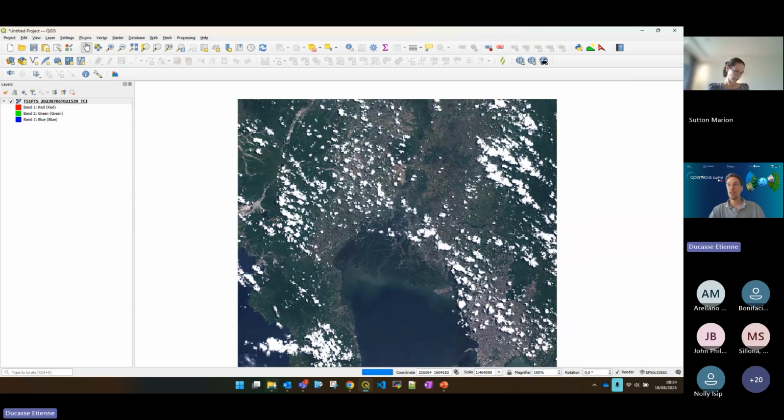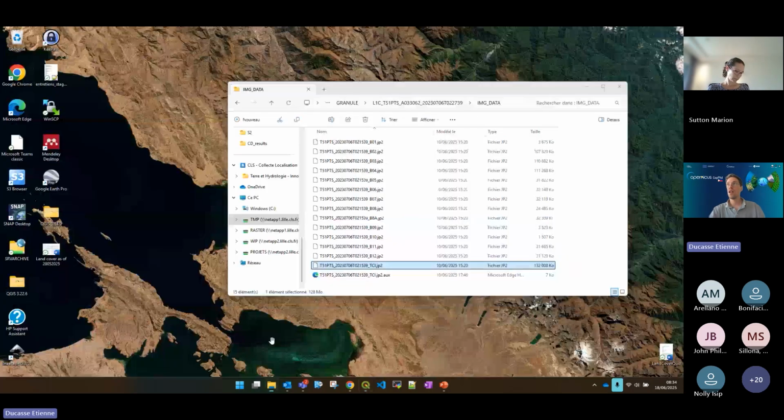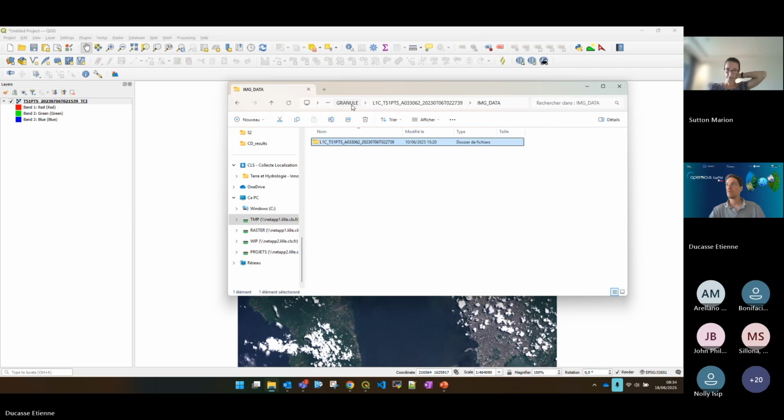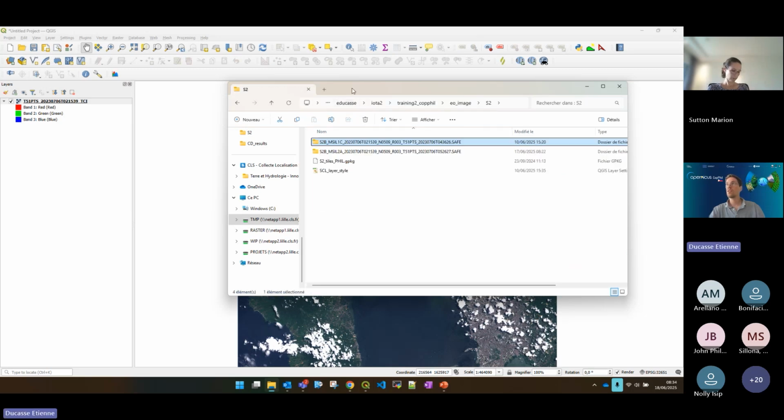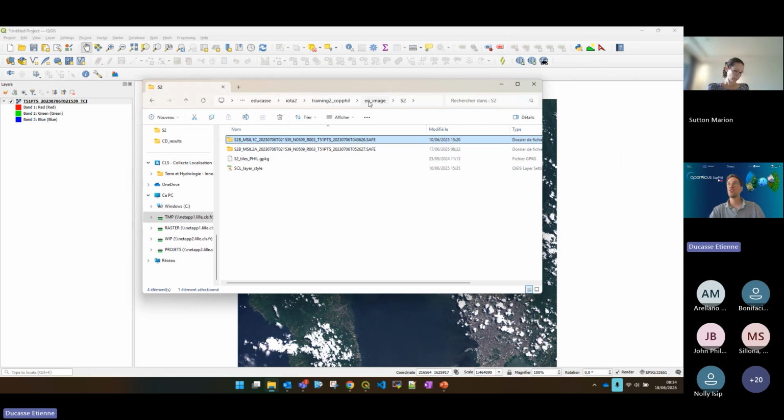Now let's look at the L2A processing level. So we come back to the Earth observation image Sentinel-2 folder. And then we can look at the L2A image right now.